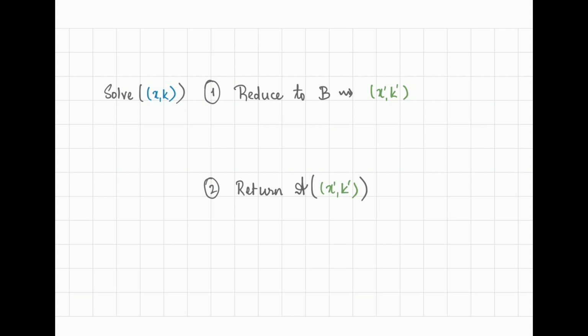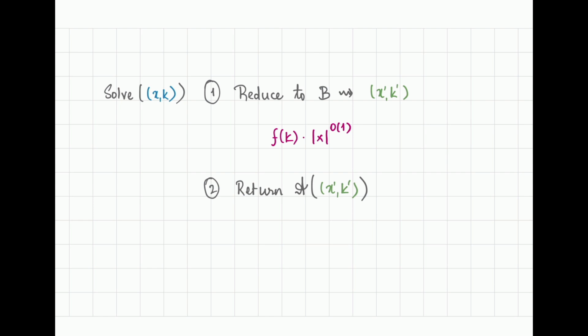Okay, and already from here you can see that this would work in terms of correctness because of the equivalence of (x, k) and (x', k') and the presumed correctness of the algorithm that solves instances of B. So this algorithm is correct and that's not a problem, but what we need to take a closer look at is the overall running time. So let's try and understand how much time these two steps will take. The first step, by the first property of a parameterized reduction, will run in FPT time in k, because that was our first demand from a parameterized reduction, that the reduction itself should run in FPT time. So that's how much time we're going to spend on the first step.